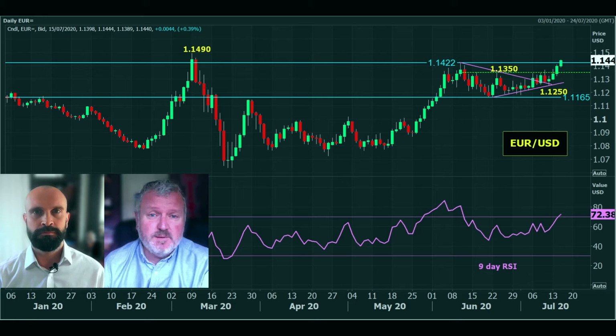So the euro has been really a beneficiary of all of this, even more than the risk currencies. We're seeing euro do better than, say, Australian dollar and New Zealand dollar over the last few sessions. Yeah, we've had that breakout. If we look at the chart, we've got euro dollar breaking out, arguably a triangle breakout or more of a range consolidation rectangle breakout, through 113.50, and this morning already taking out the peak we posted earlier in June at 114.22, all supported by rising momentum. We're getting momentum confirmations as well, so looking for further upside.